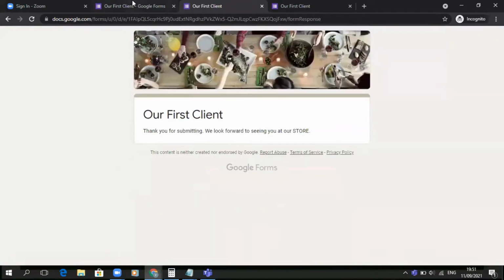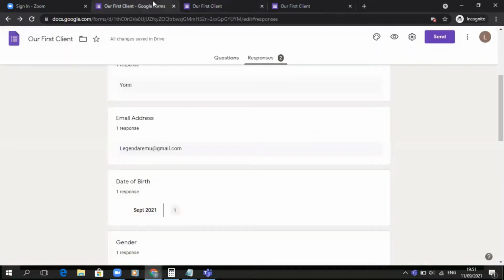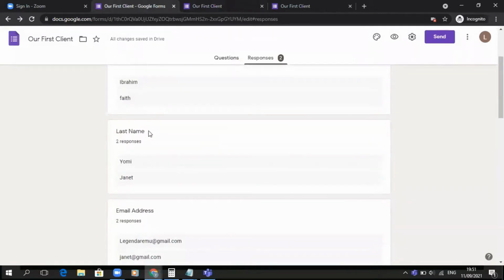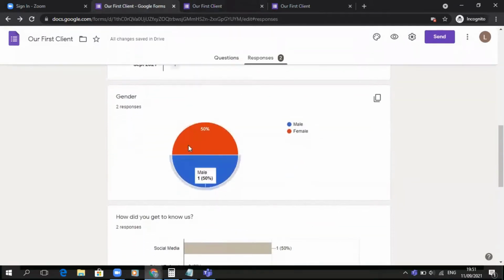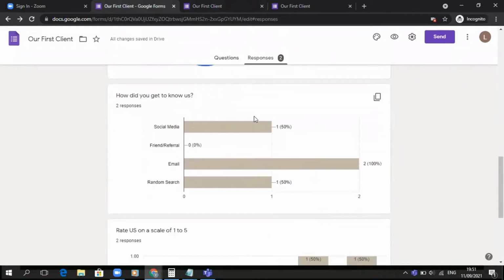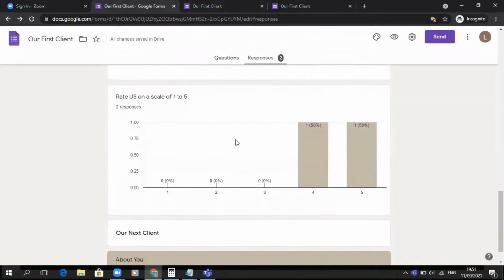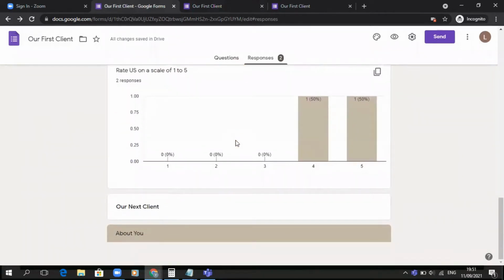Immediately they submit, you see that she also received this. As well as that, you go to the back end, you see 2 responses automatically. It's so fast. So we've seen Brian fill this and Faith fill this. You can see the chart that tells you the percentage of male to females. You can see the graph that shows you the different ratings that they must have given, which makes sense. So if you want to present this to maybe any other person, anybody at all, it's going to make sense to them. They're going to see the chart and how every rating is done.